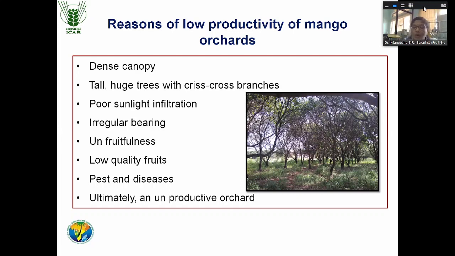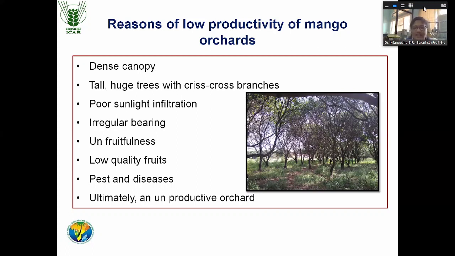Another thing is low quality fruits. If you're allowing a densely packed canopy in a mango tree, the quality of the fruits produced will be less. More disease and pest prone situation will be there, and the quality, especially the TSS and acidity, and the flavor of the mango may change due to the microclimate that is developed in the canopy of the tree. In an orchard, low quality fruit is not a recommended thing. So we need to do proper canopy management for quality fruit production.